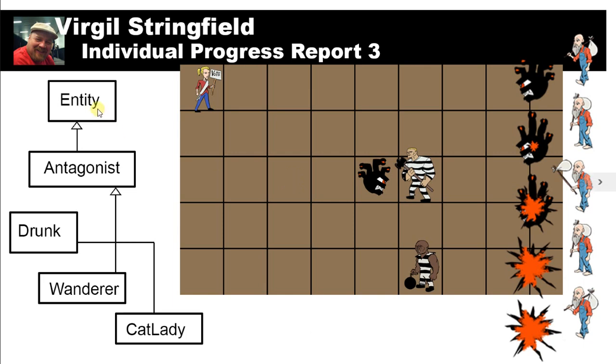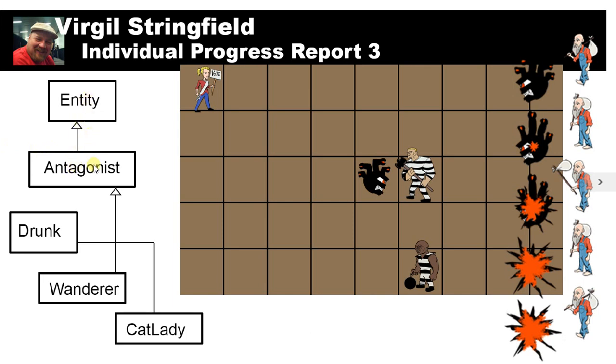In our game, we have this entity class, and the entity has the basics like the character's location, the character's health, and the texture, which is the image, and the draw methods to draw them on the screen. A lot of our classes inherit from that, the traps and the items, and the protagonist and the antagonist, which are mostly what I've been working with.